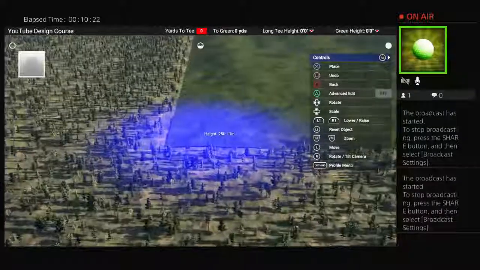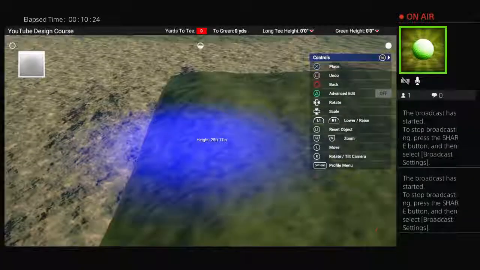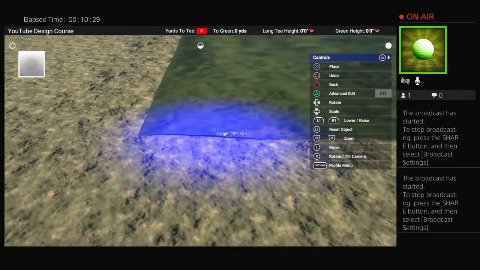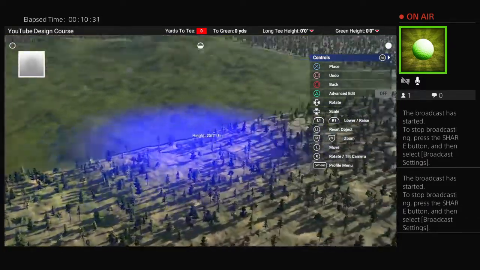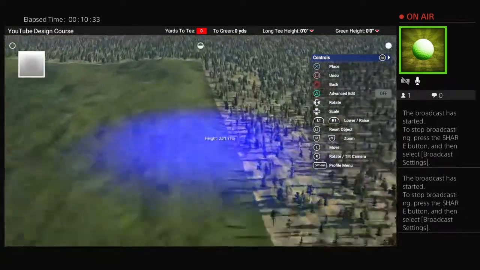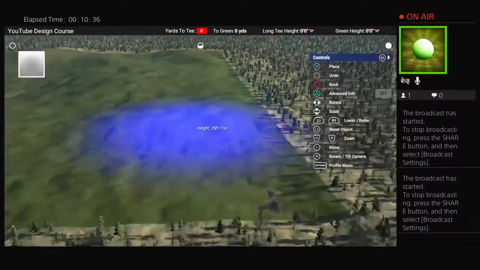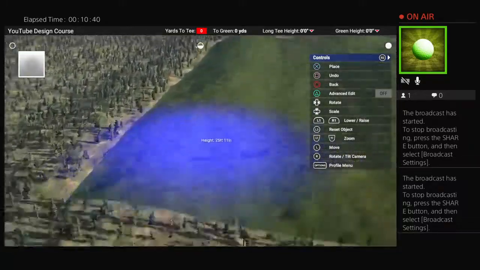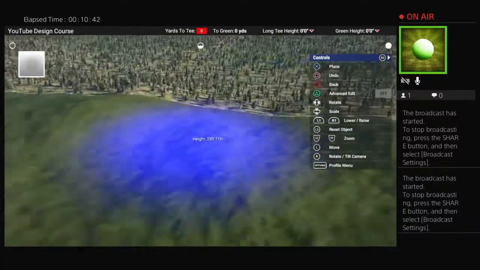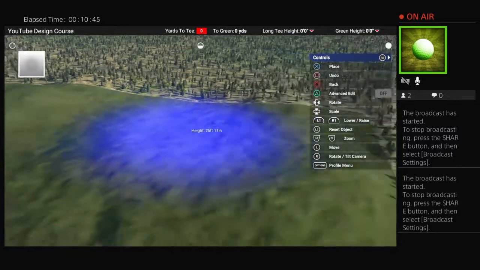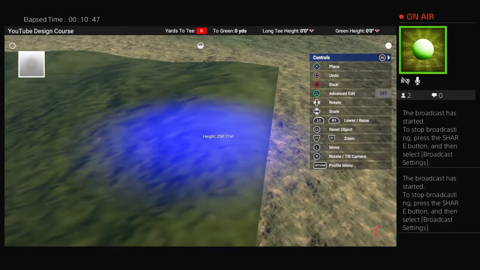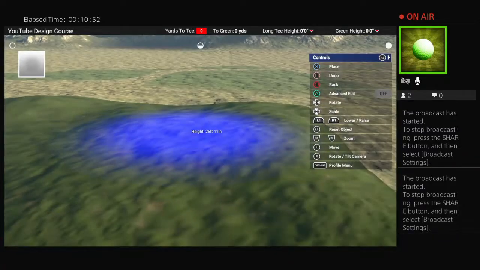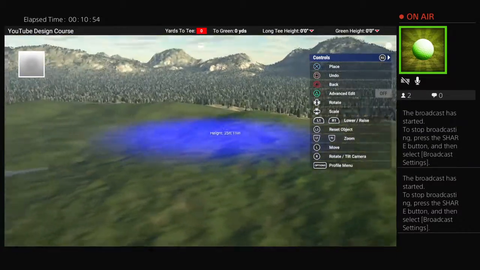I think, and it may play into the name later, depending on what the people in the stream at the time decide to do, but I'm almost feeling like maybe trying to do a hilly, kind of a horseshoe shape. I don't know yet what I want to do with the water, if anything.